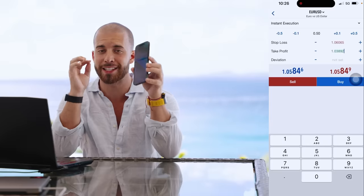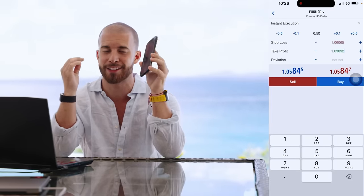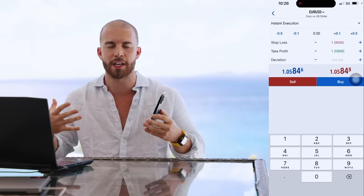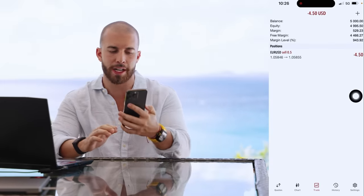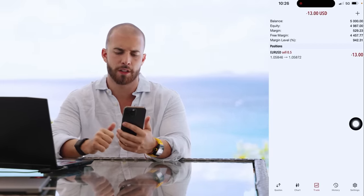And as soon as we click this sell button, literally the moment we click sell, we're going to be executed into the real market. There's just something about this noise every single time that excites me, because it means that we're in, we're trading, we're live, right? As soon as you click the button, it makes that noise, and then you actually enter the trade. As of right now, we're being executed into the market, and we're currently about $4 down in price.